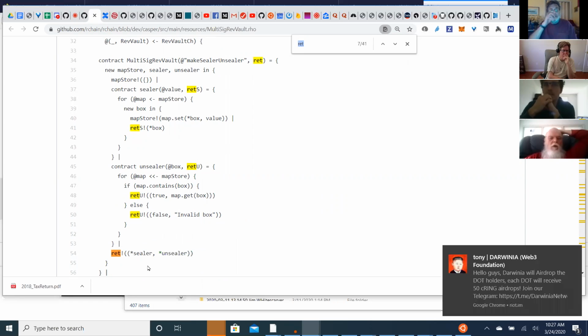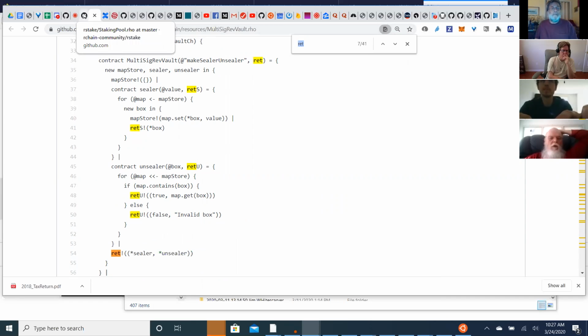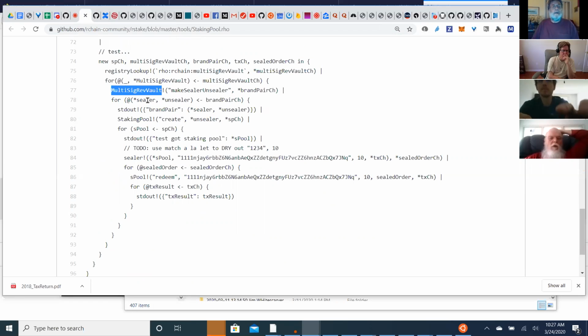So I'm not sure why, but you have to do just like line 76. I'm not sure why this returns two values. But maybe when we actually call the multi-sig Rev vault make sealer unsealer, we read on the brand pair channel both the sealer and an unsealer. Okay, I was looking at the wrong thing there.